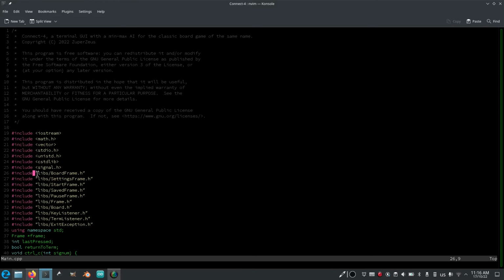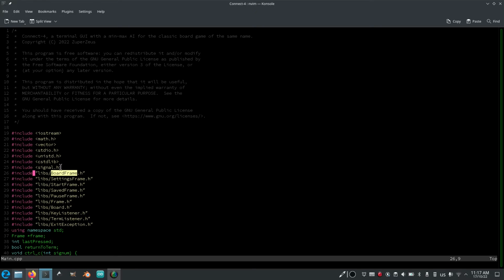So all the ones directly inside of library are the ones I wrote. Like board frame: frame is the parent frame for all of the frames, which board frame inherits from. So settings frame, start frame, and so on.